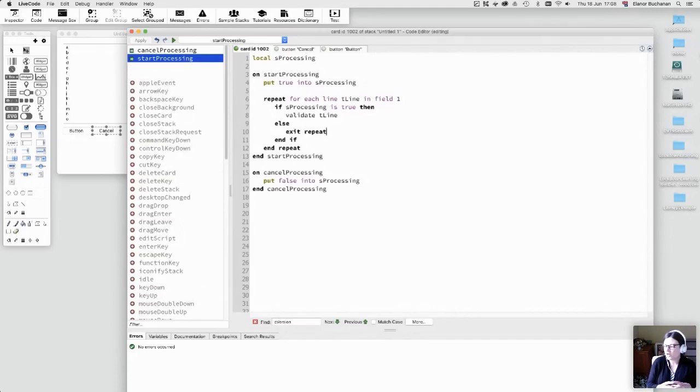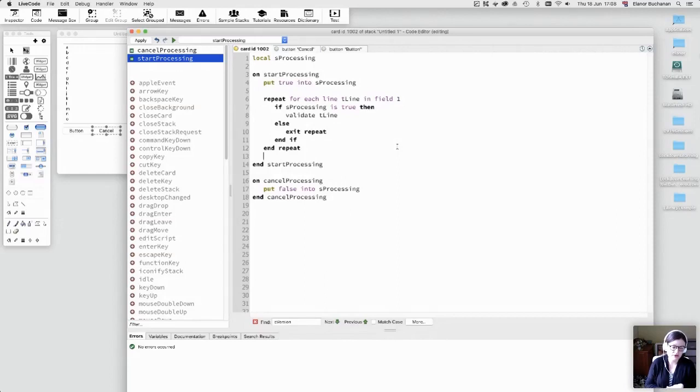Okay, great, Peter. So I would try repeat for each. It's hard to know exactly what it will be. The reason that you get that message is just because it's doing a lot of processing and it's using a lot of processing power. It doesn't actually always mean that LiveCode has truly stopped responding. So try switching to repeat for each.